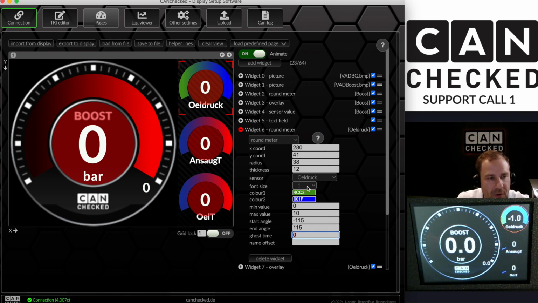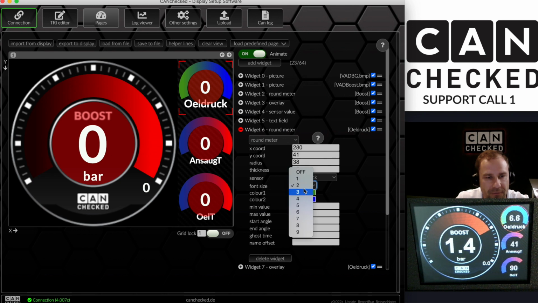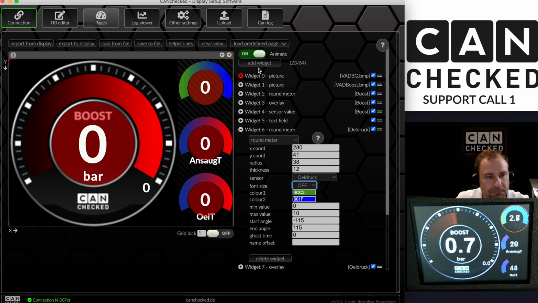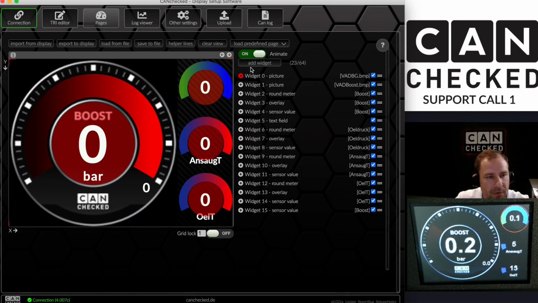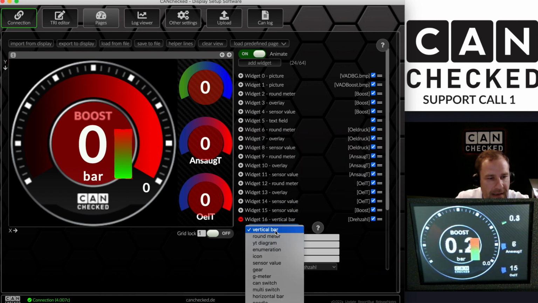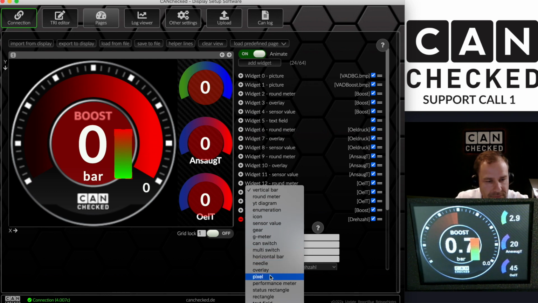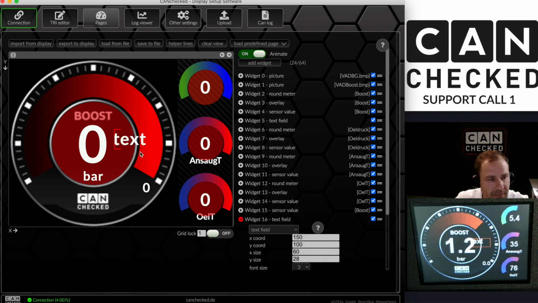Okay. So here's the font size for the name. We can increase it. If you have got a large widget, we can show later. You might want to make a larger one, or just turn it off. If you turn it off, we can simply also add a text value, text field.